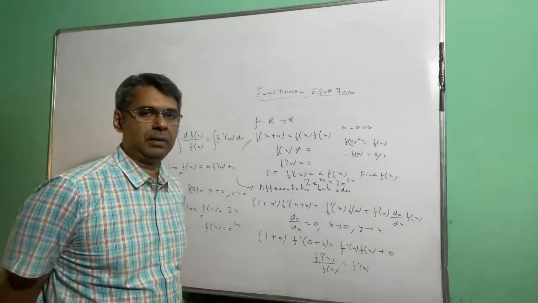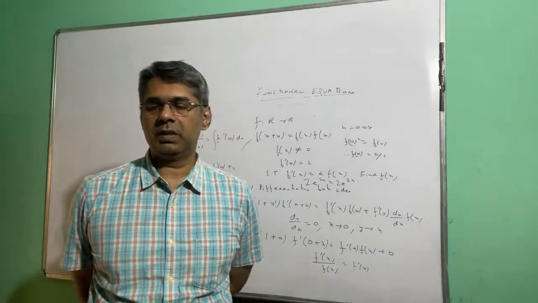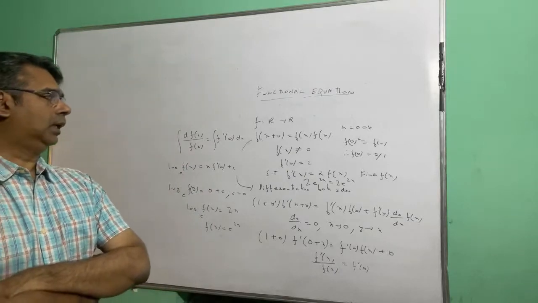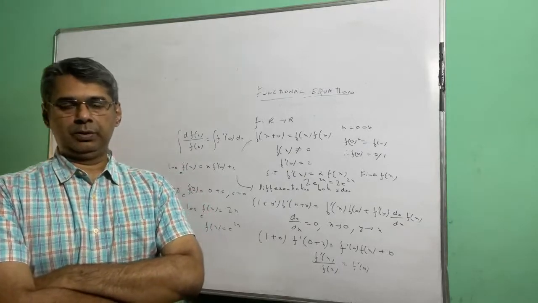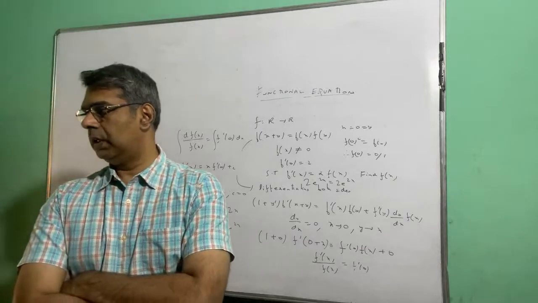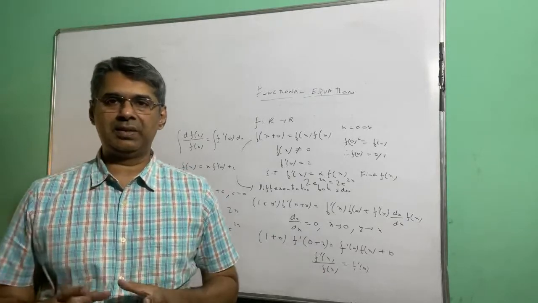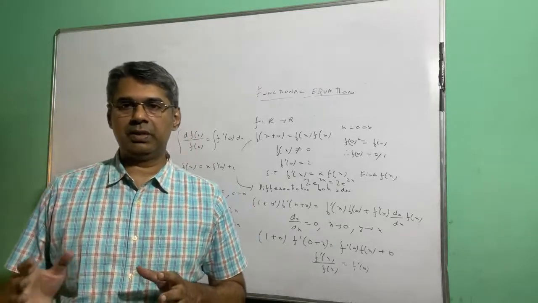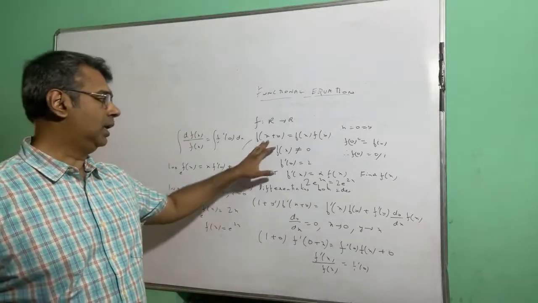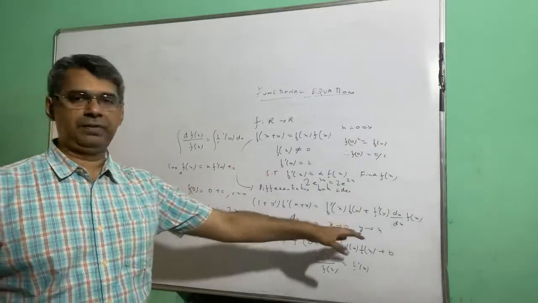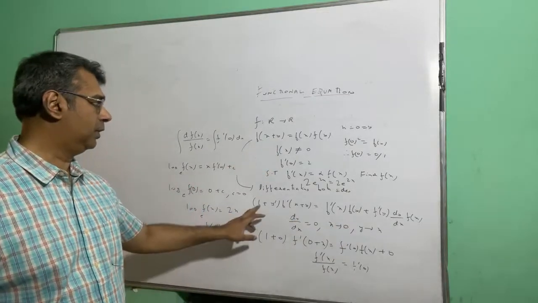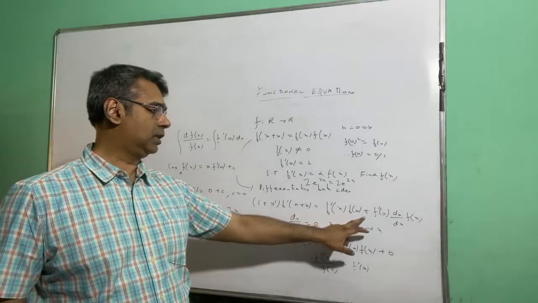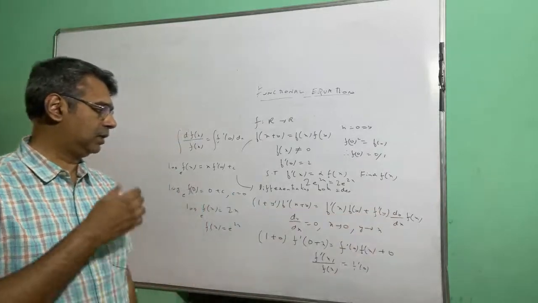So let's summarize what was the discussion, what was this topic all about, functional equation. First of all, one functional equation will be given to you. What do we understand by functional equation? That means there is no explicit relation of y with respect to x. You just have one functional equation which relates both x and y. So in that functional equation, you have to first differentiate both the sides. So if you differentiate both the sides, 1 plus y dash into f dash (x plus y) is f dash x f(y) plus f dash y dy by dx into f(x).